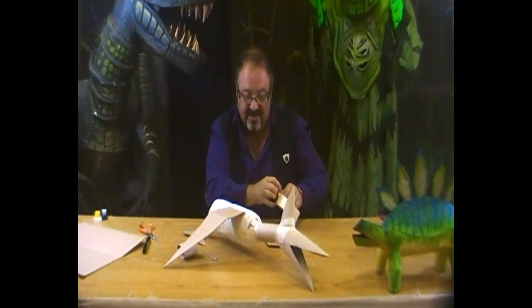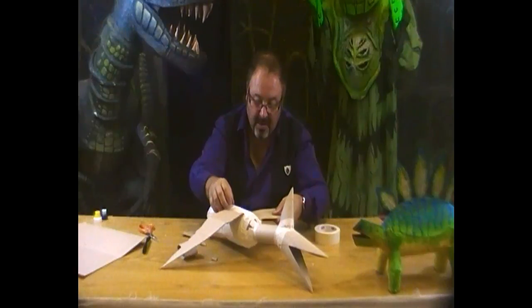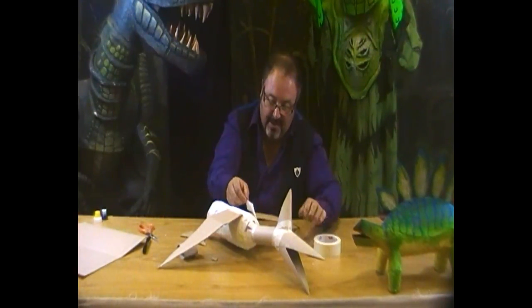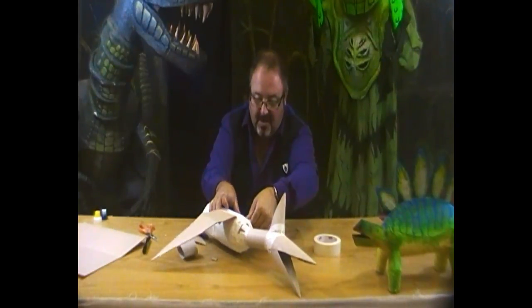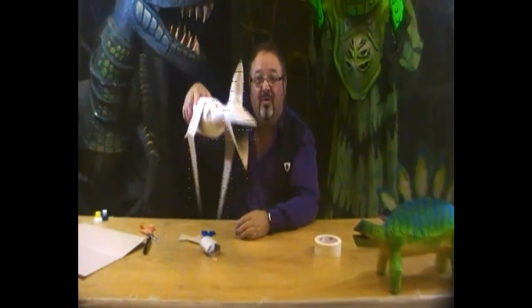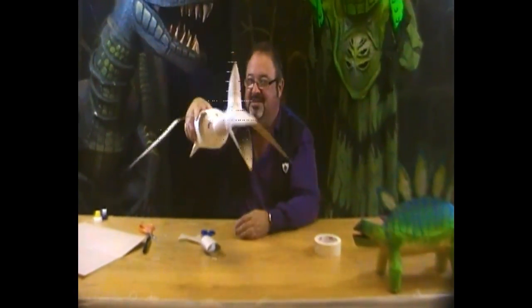I'm going to do the same again on this side, just so that it's done. Bit of tape underneath it, like that. Bit of tape on top, like that. And just bend that wing a little bit like that, and there's my pterodactyl. Beautiful, beautiful model. Beautiful way these work is that you can make them fly, which kids love.